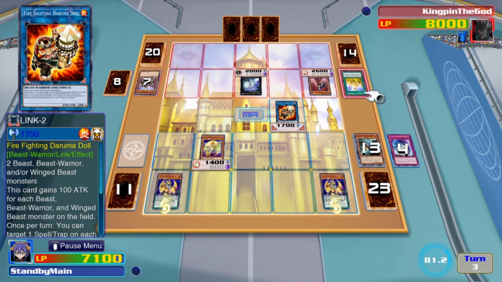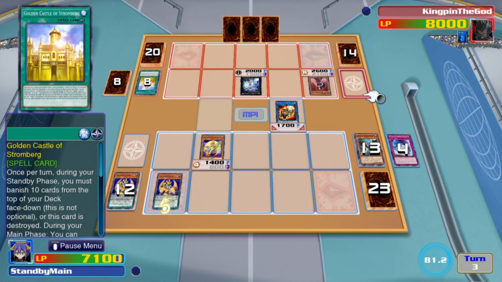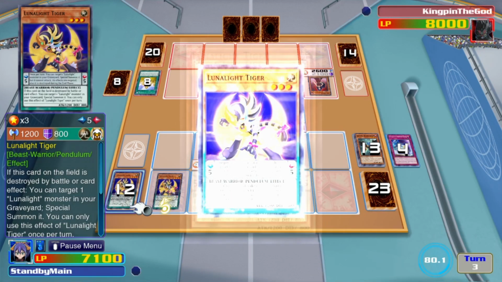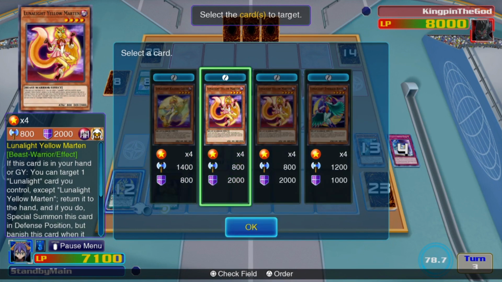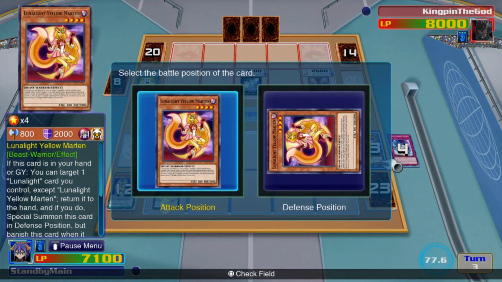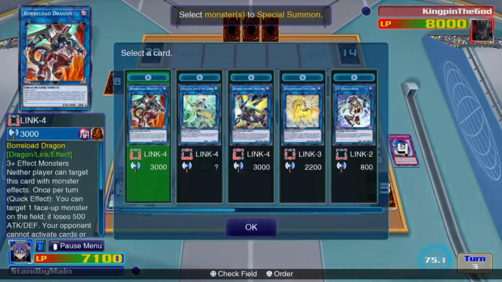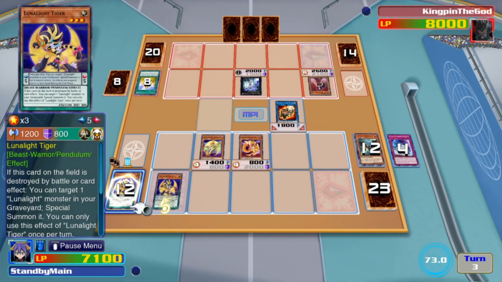Now, remember when I said Lunalight Tiger was Monster Reborn on crack? Not only can Lunalight Tiger summon a Lunalight monster from our graveyard when it is in scale, but if it is destroyed as well, I get to summon one out too. So you destroy it, I get to summon it. If I use it, I get to summon. It's stupid. It's just really insane how crazy that card is, and this is why I think this deck is so powerful. I went from basically having no monsters to at least having 4 this turn.